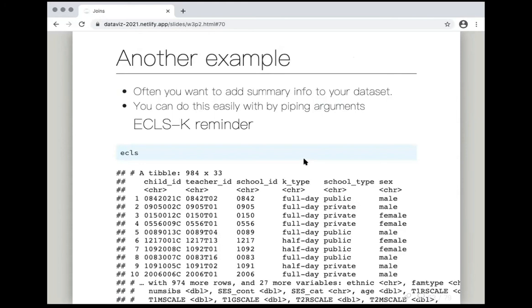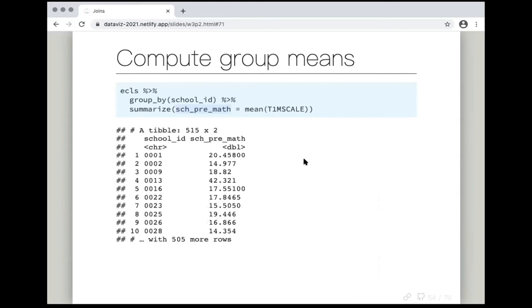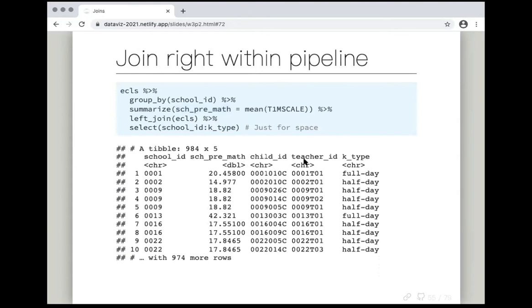If 100% of the kids are eligible for free and reduced lunch, that's going to be a much different school than a school that has 10%. So I would probably first calculate these means, or proportions in the case I was just mentioning, and then you can just join it with your data set.